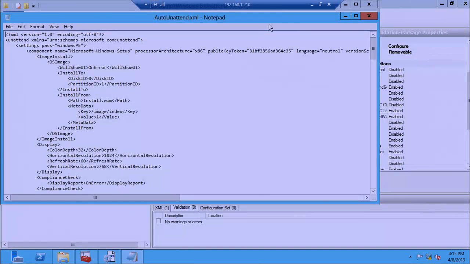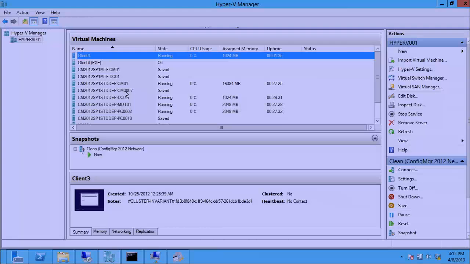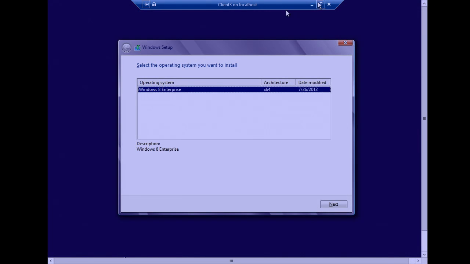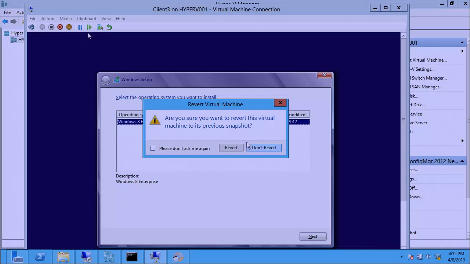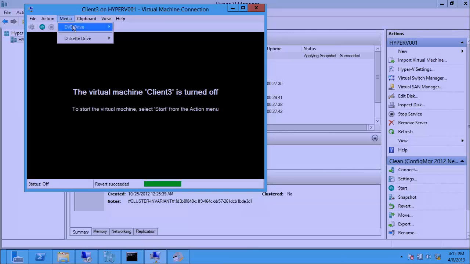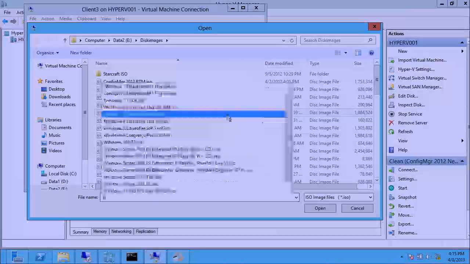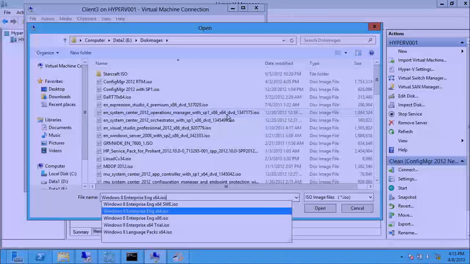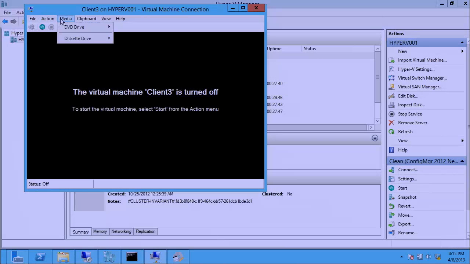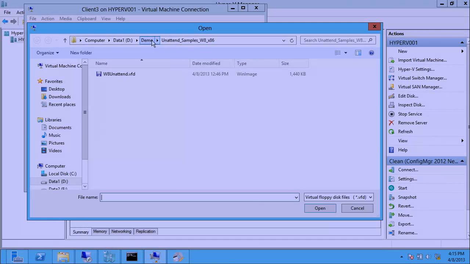So what I have to do, of course, is revert this snapshot again, select the ISO again, Windows 8, just check in, 64-bit. And I will also select the floppy, and I will select the 64-bit floppy.